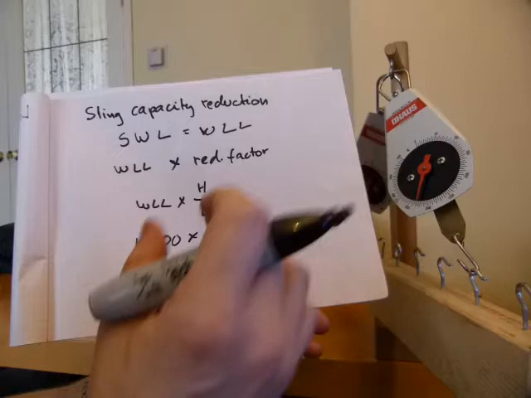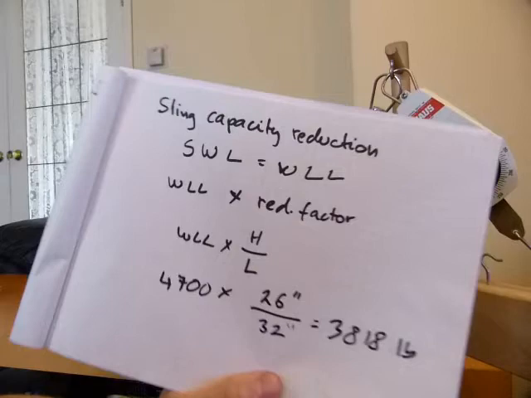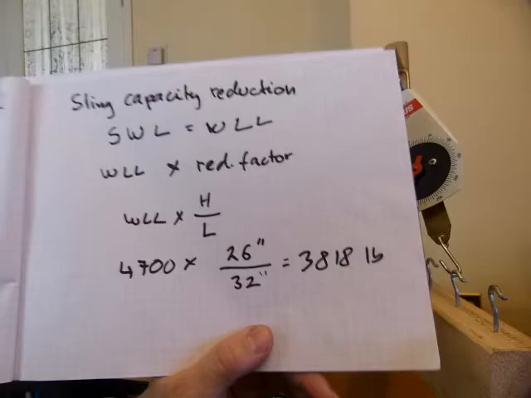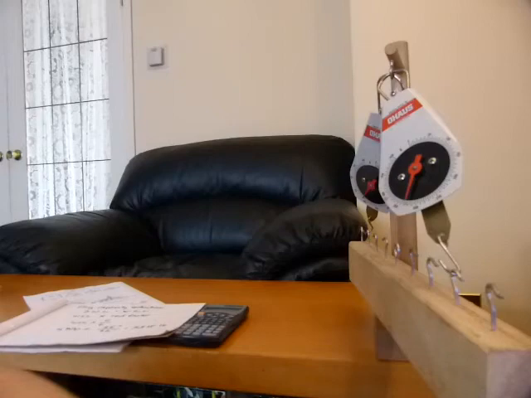In a vertical sling, in a vertical pull, in a single vertical hitch configuration it could very well work, but as soon as you make an angle with the chain it's not gonna work. Now you have it, so 4000 pounds will be out of bounds.